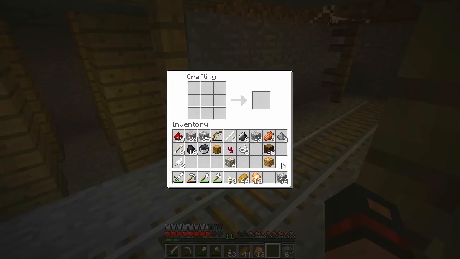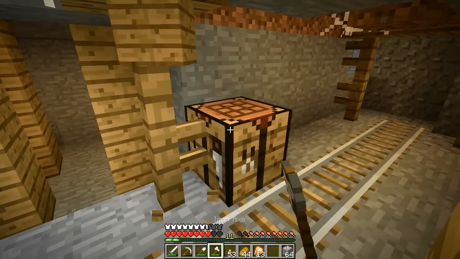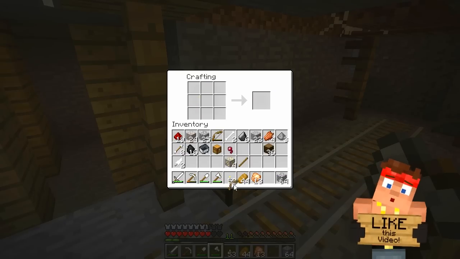We need some sticks first. Damn it. You know what? Let's do that. There we go. Oh my god, I cannot remember the recipe. There we go. That's what I'm looking for. Yeah, we got our bow.